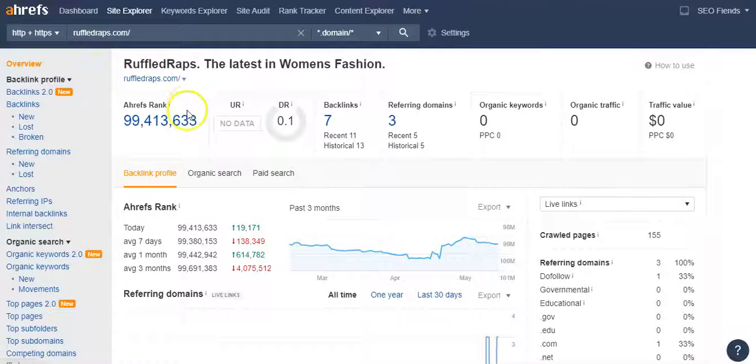is the back end of your website, so to speak. I use a tool called Ahrefs, and it basically scrapes the internet like Google does and uses similar algorithms to get its data. It's telling me that as a global rating, you are 99.5 millionth in the world for this site. This here, the DR, stands for domain rating. It's a 0 to 100 rating, and you're 0.1. This has to do with power and how things are set up, and this is something we can definitely work on.